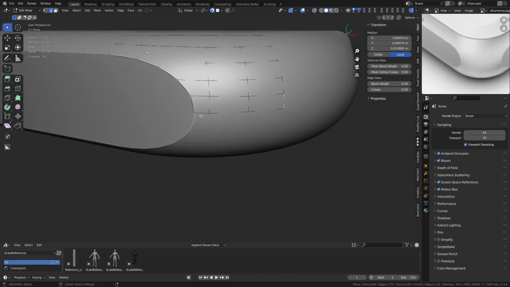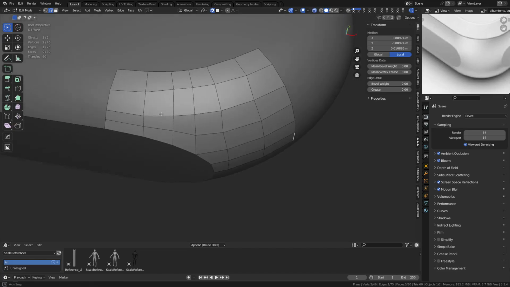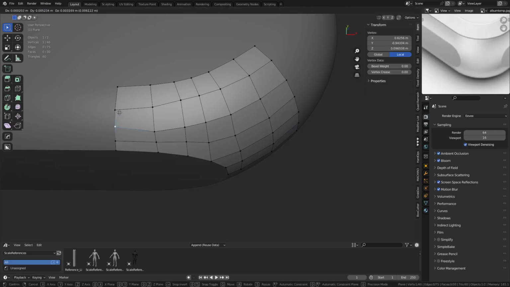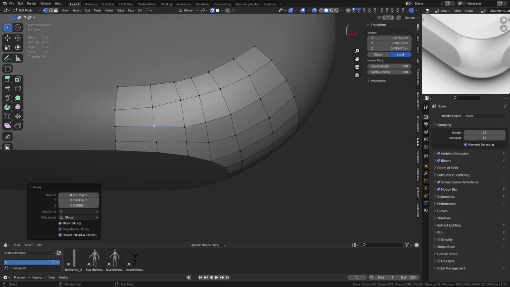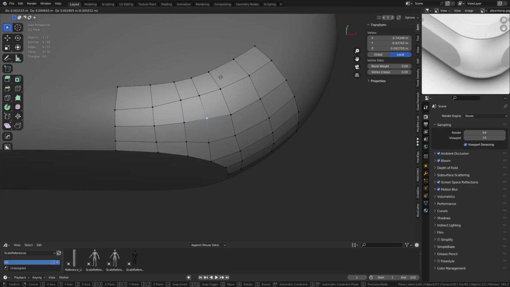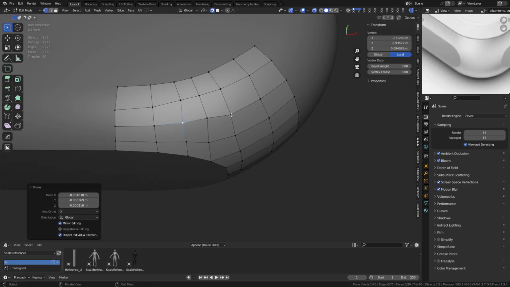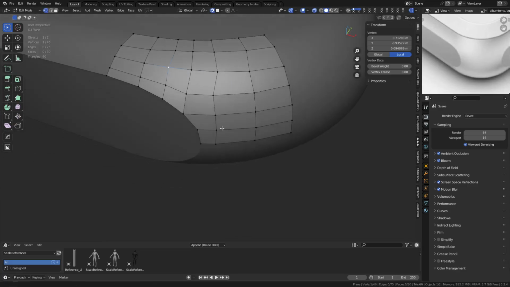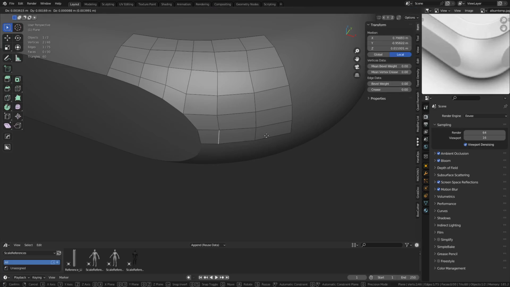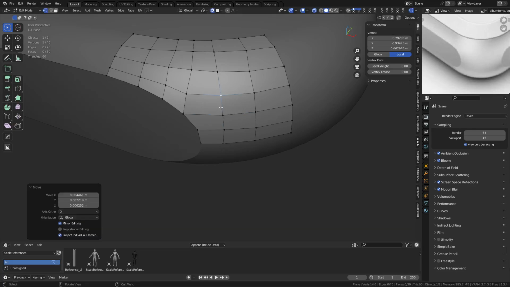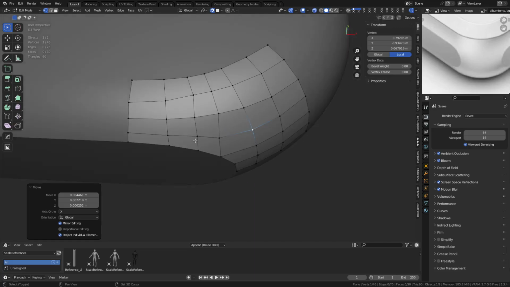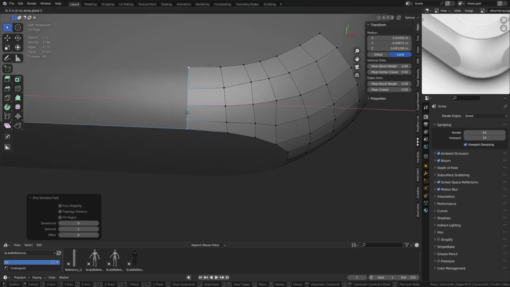Not too bad. So we're only going halfway here. This is still not balanced too well, so we can kind of shift these around. We're really just trying to get the curve right. Pressing G and holding Shift at the same time so that it'll snap. Or we'll move it slower. Still snap there anyways, but you can see some of this just needs balanced better. So yeah, do take your time to go through this and make sure everything's exactly how you want it.